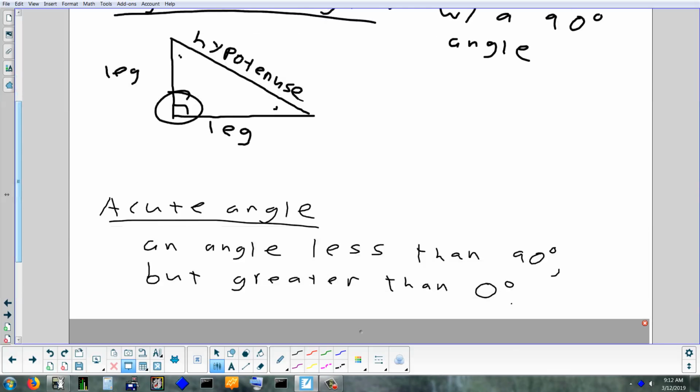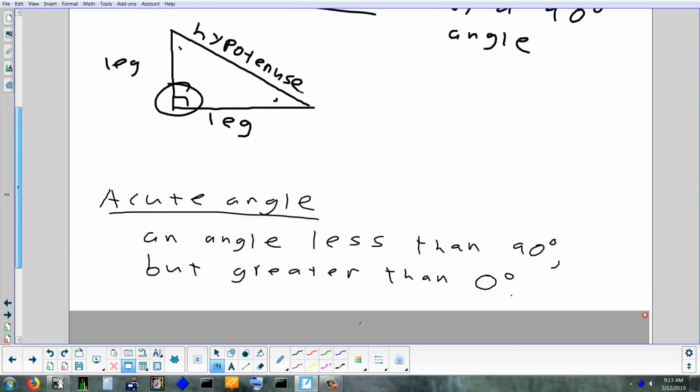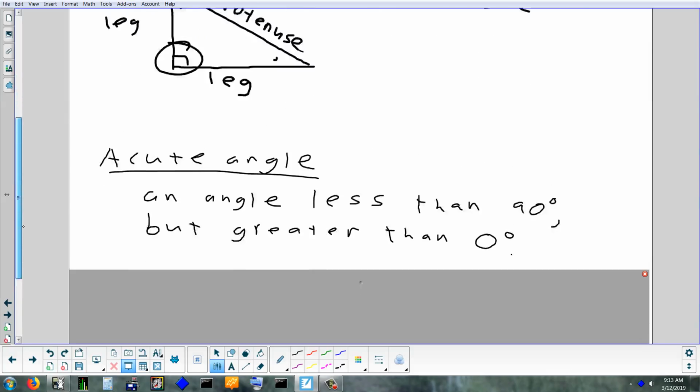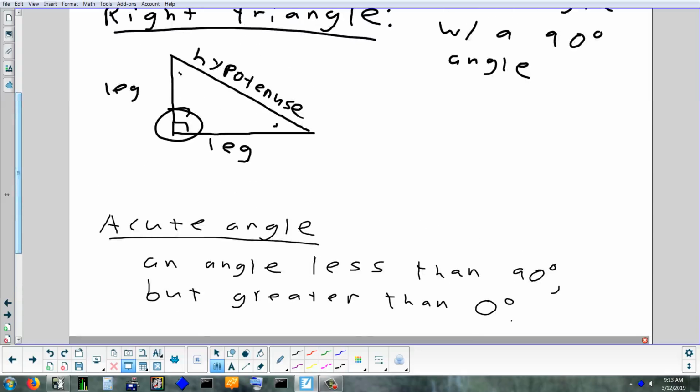So we've talked about negative angles. When we talk about the unit circle, it just changes the direction of rotation. A negative 10-degree angle is not acute. Acute has to be between 0 and 90. So when we start dealing with trig functions, we're going to be dealing with one of these two acute angles. We don't really deal with the 90 too much because every problem we do in this section has a 90. We need something that's unique to our problem, and that's one of these two angles, not the 90.